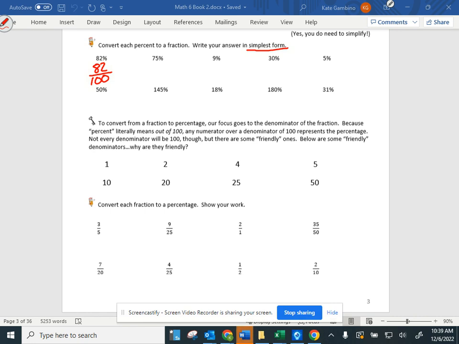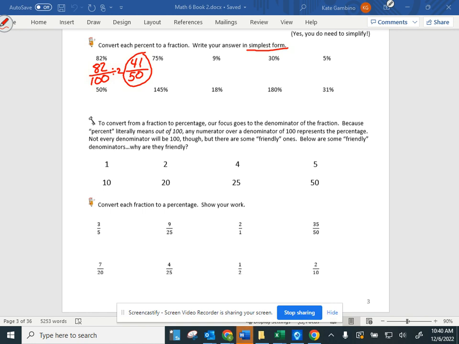Am I done now? No, why not, Aiden? You can divide it by 2. I could simplify that. Aiden's looking at there's a 2 and a 0, so that's an even number. So if I divide that by 2, 82 divided by 2, Aiden is saying is 41. 100 divided by 2 is 50. Can I simplify it anymore? No, that's as simple as we can go. So my final answer is 41 50ths.